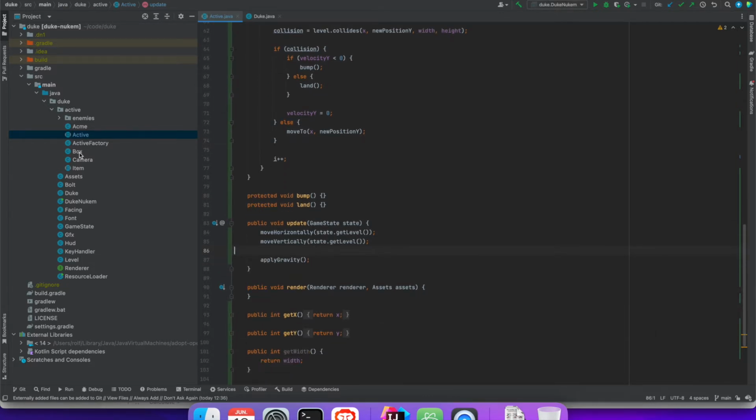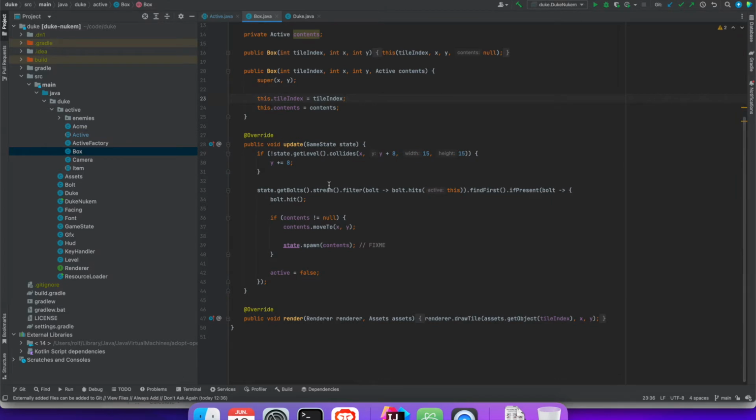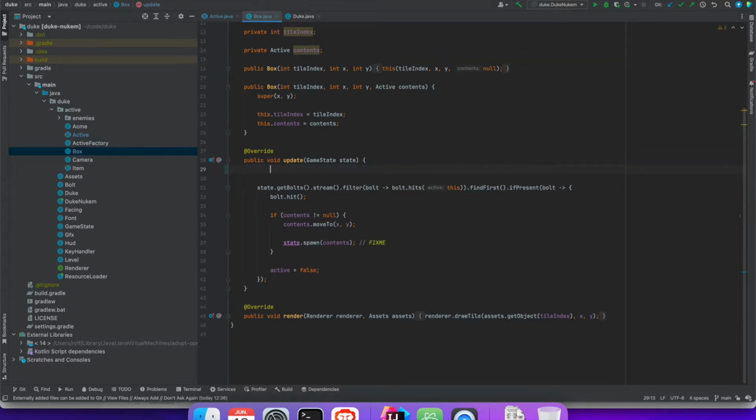Okay, so now let's have our boxes fall down. We're overriding the update method here, so let's just call super.update to make sure that we perform the movement. And then here we have some bolt code, which we'll take a look at in just a second.